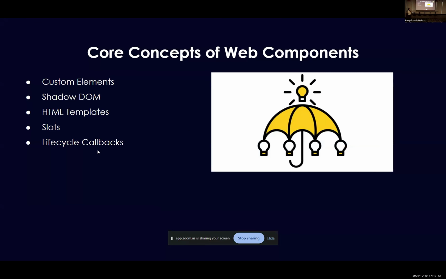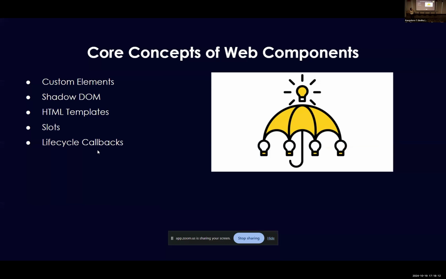These are the core concepts that are the base of web components. The first one is custom elements, the customizable HTML element which you are going to create. The second is the shadow DOM. It's a very important thing in web components. This is what segregates your logic and CSS from the rest of your application.